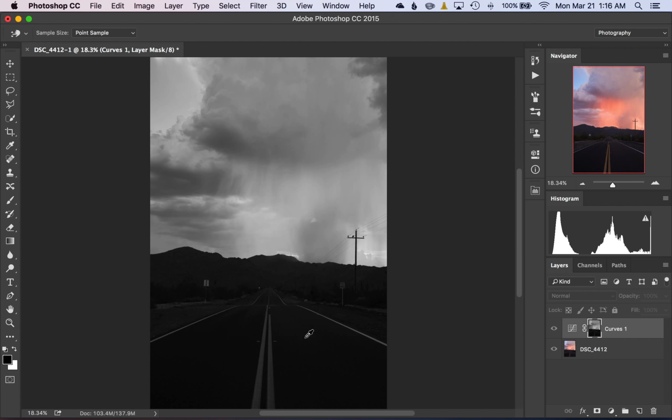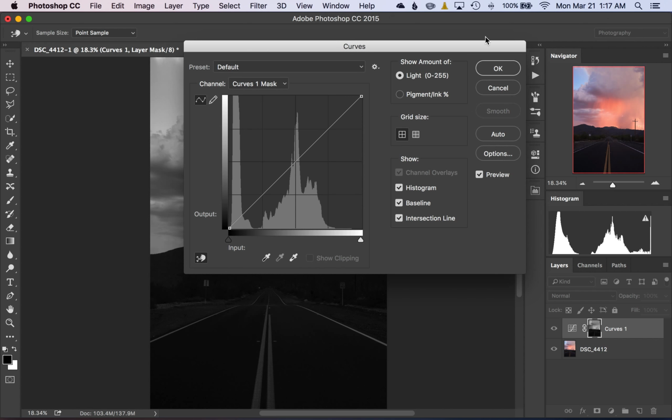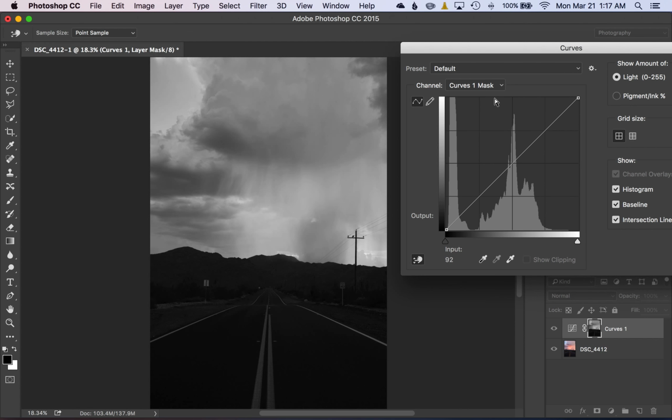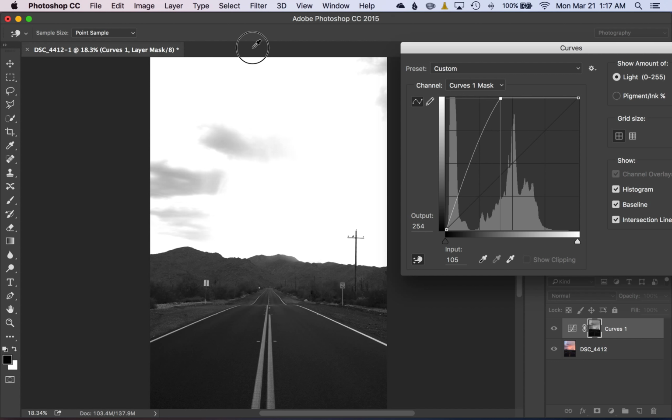foreground. Now to do that, we want to have our mask selected, and we will hold Command, that's Control on a PC, and tap the M key to bring up our Curves panel. Now with the Curves panel open, just make sure that you have this hand tool selected so you can drag over a gray area of your image. We're going to use this area right here, maybe this, and we are going to click on that area and drag it up in our tone curve.